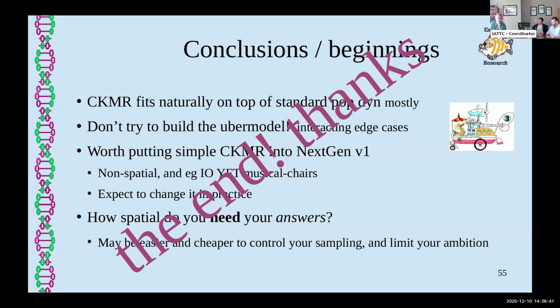So if we decided we wanted spatial models for other reasons, for management, or like we had traditional tagging data and we needed it in there or something like that, are you able to put a basic close-kin mark-recapture in there that would work with a basic spatial model, or are you saying that's too complicated?